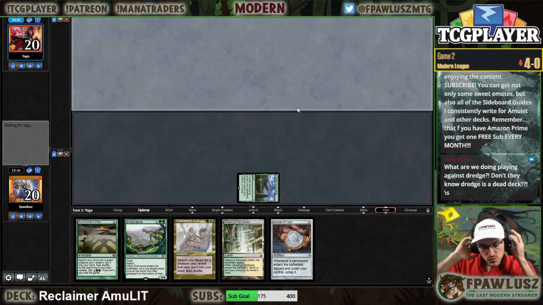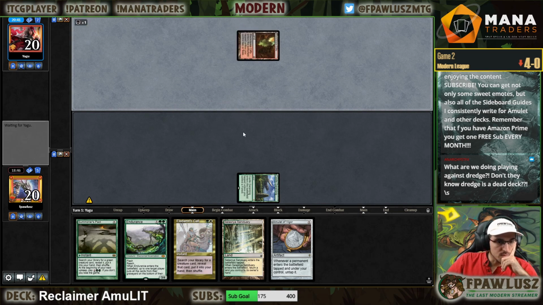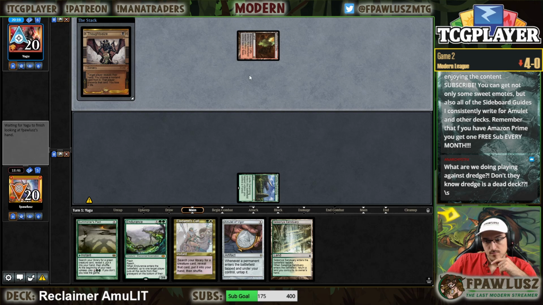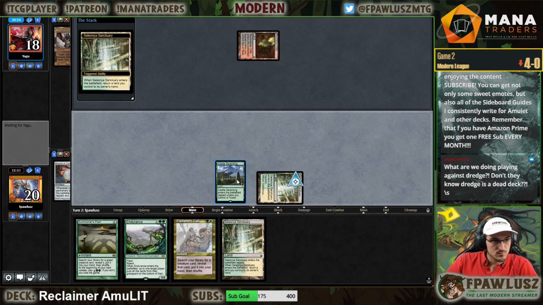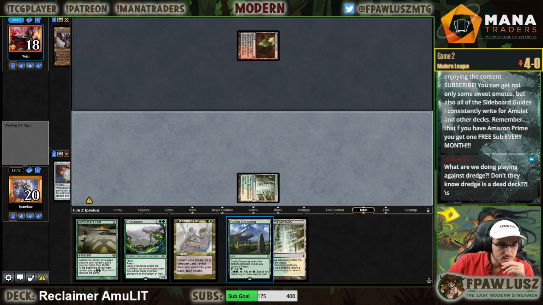So I'm probably gonna go turn 2. If I don't find anything, I'm gonna go turn 2 Amulet into... Oh, never mind. I assume they take the Endurance. Maybe they take the Amulet. They do take the Amulet. Okay. So basic Forest is our best top deck here.